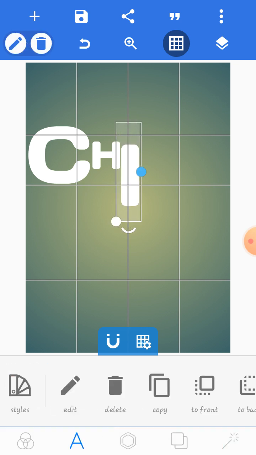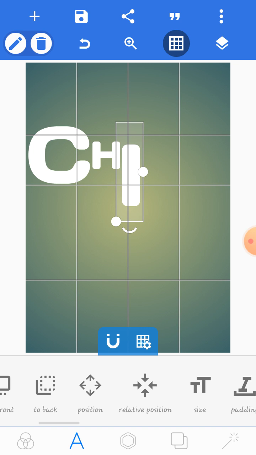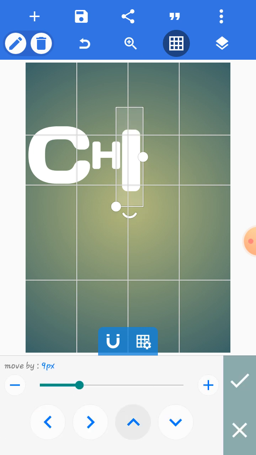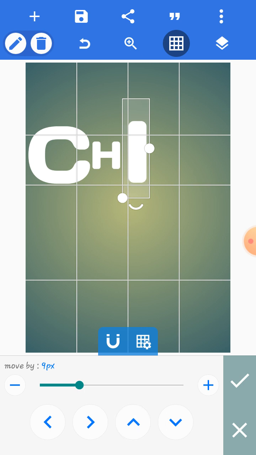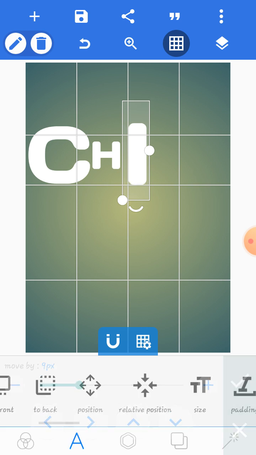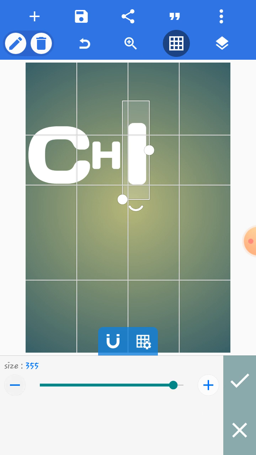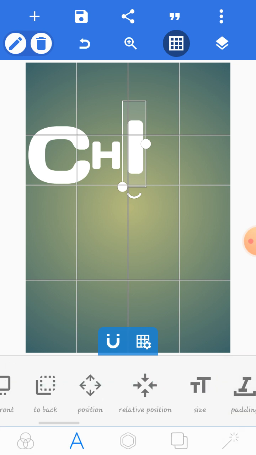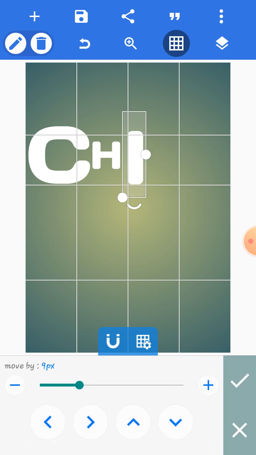Still want to expand it. So I'll use my size. I'll reduce it a little. Use my position. Bring it down here.